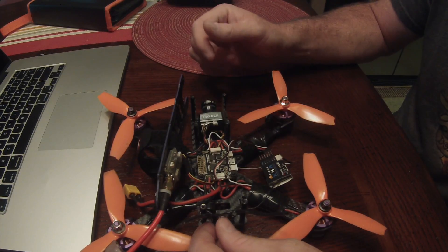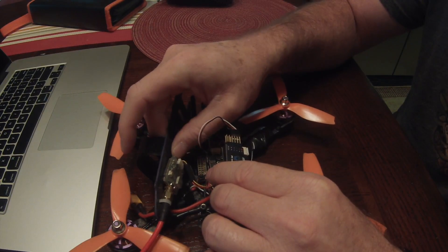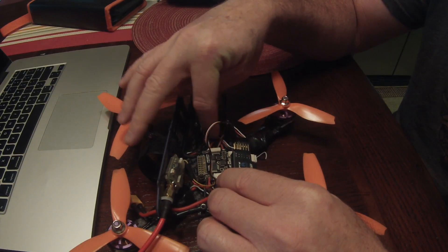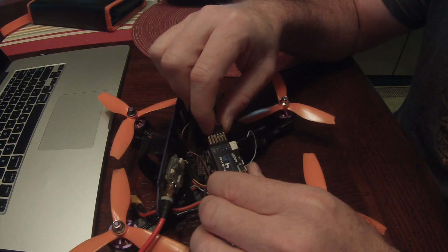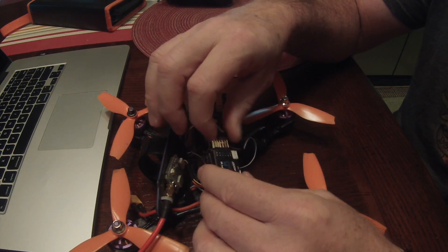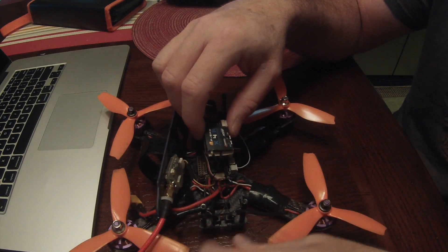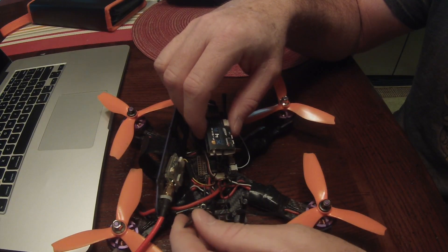The next thing — I originally had an X8R receiver that came with my Taranis in here, and it was huge. I had trouble finding a good spot for it; a lot of times it was way up into the camera space. So I bought this tiny little X4R that has telemetry built in. The X8R has telemetry also, but I didn't really explore that until I got a little more advanced. I had the antennas run up these back posts and zip tied off, and I haven't had any breakage issues yet, though I did snap them in a crash.